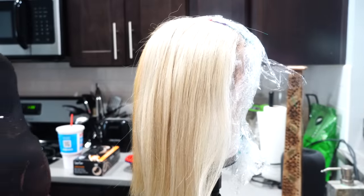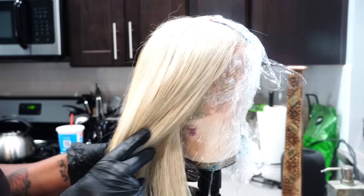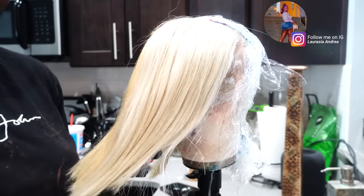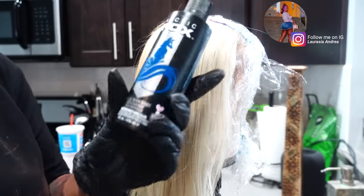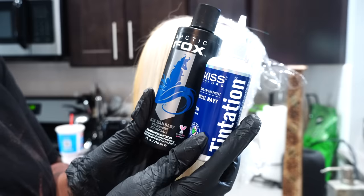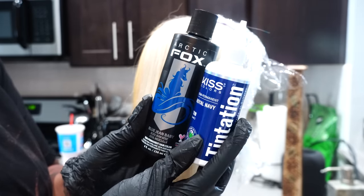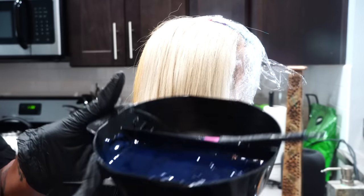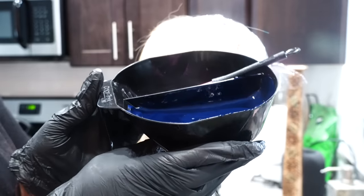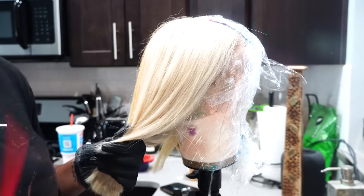Okay, you guys, so I asked you on Instagram if I should do this side black or navy blue, and you all said navy blue. So the colors I used for the navy blue are Arctic Fox Blue Jean Baby and Kiss Colors Royal Navy, and I did both of these colors 50-50. This is the royal navy blue that I was kind of going for, and that's pretty much going to be it for today.